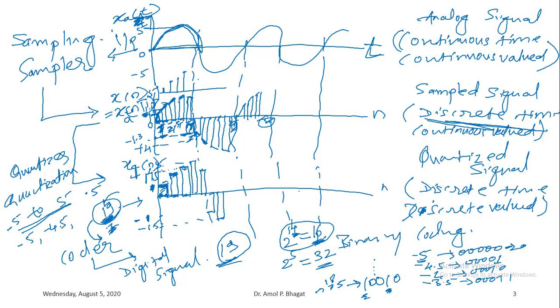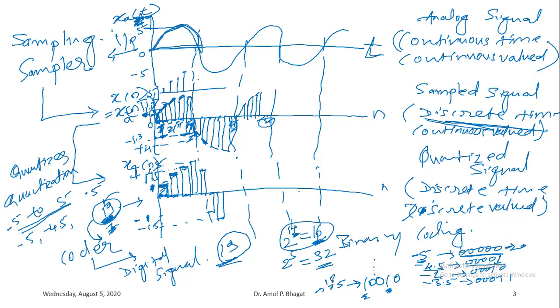So starting from minus 5, I can represent minus 5 as the binary code 5 times 0, right? Minus 4.5 I can represent as 4 times 0, 1. So it depends on which type of coding you are using. Here, if I am using binary coding and starting values from minus 5 to 5, then I can use sequentially the representation of 0 using a 5-bit code as the value of minus 5.